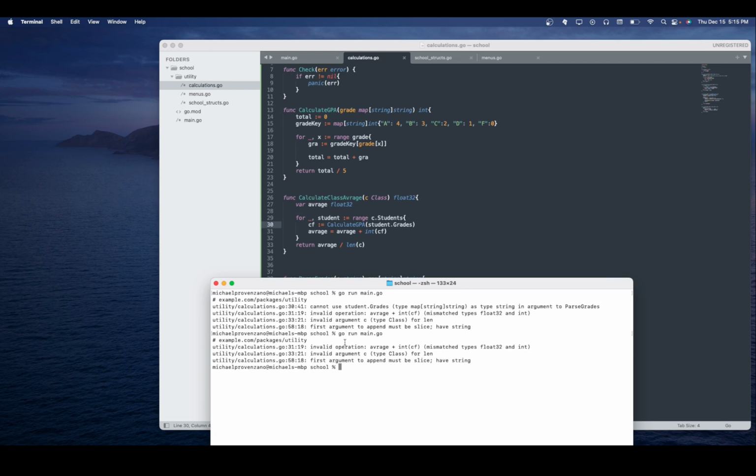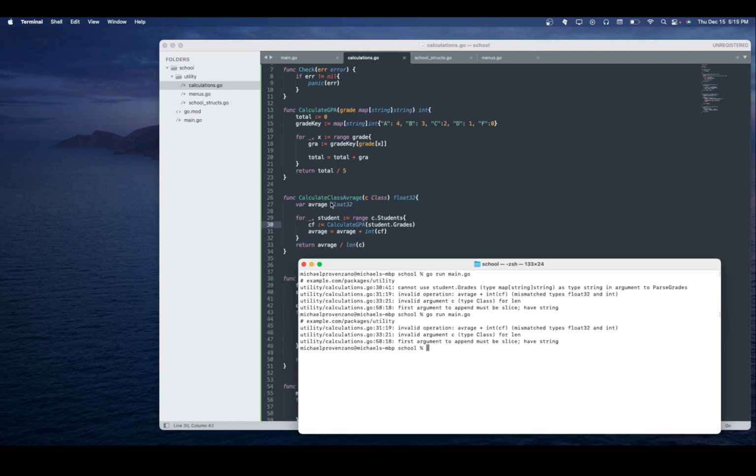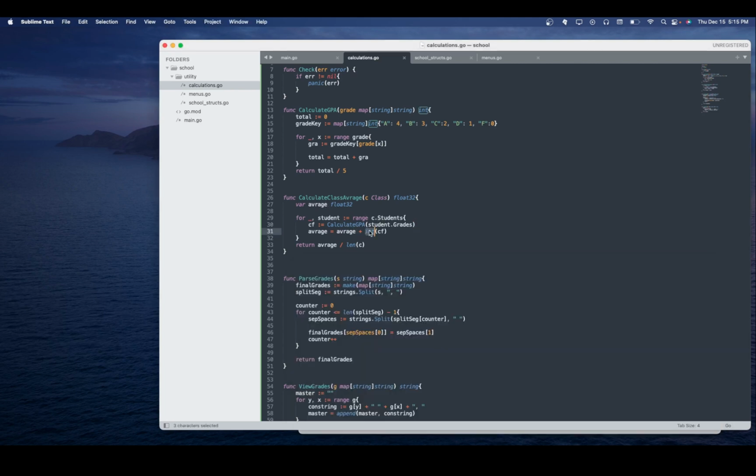So now, invalid operation: average plus mismatched types float and int32. Here we're defining a float32 average, and I think I just need to do float32.